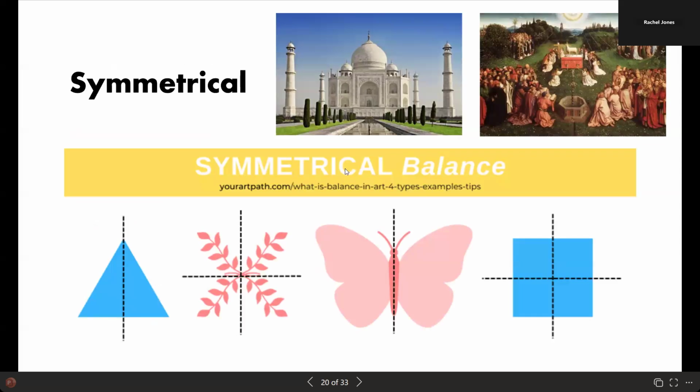More examples of symmetrical. You can see how if I would cut this in half this way, I could fold it over, perfect reflection. Same thing the opposite way. Some good images up here. I chop in half here. Not an exact perfect reflection, but pretty safely close. Same thing here if I cut in the middle.